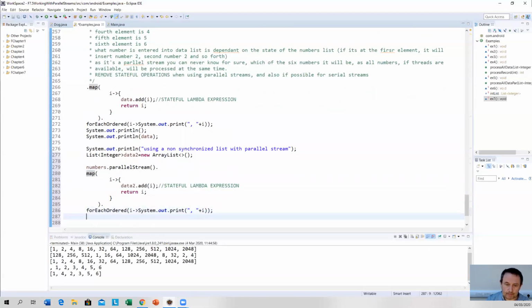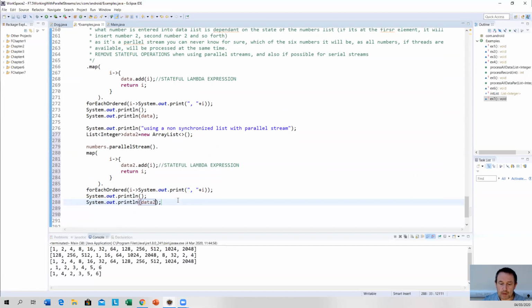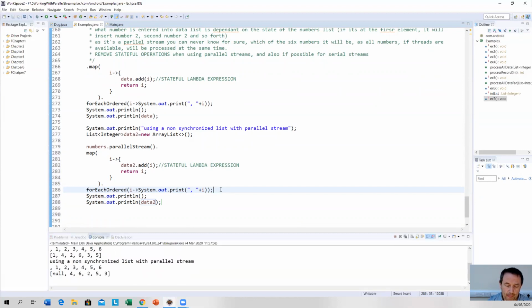So I am going to insert, so just bear with me a minute now. And this is going to be data2. Now this guy is going to show them in the order, but this is going to show they're unordered. It'll probably take 10 or 12 runs to show how this actually happens. So I'll run it once.